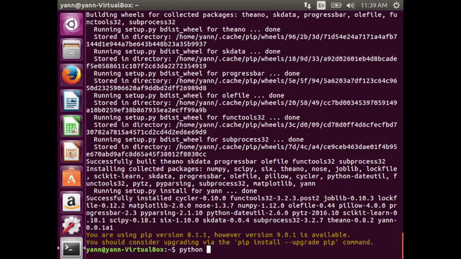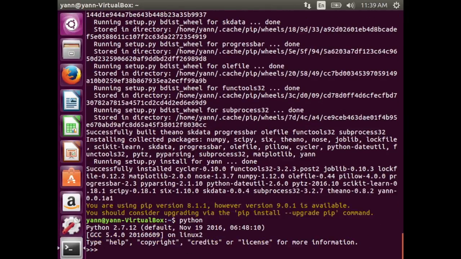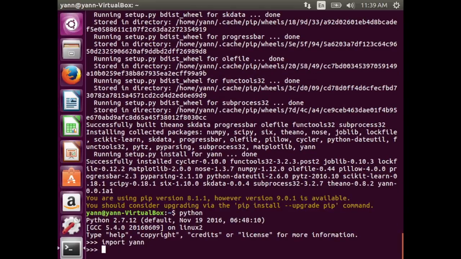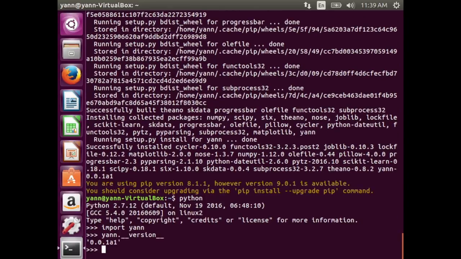So how do you verify that the installation is good? You open your Python and then you see if you can import the toolbox, and when you do, just check if the version is the first alpha version, and that's the version that you should be using.